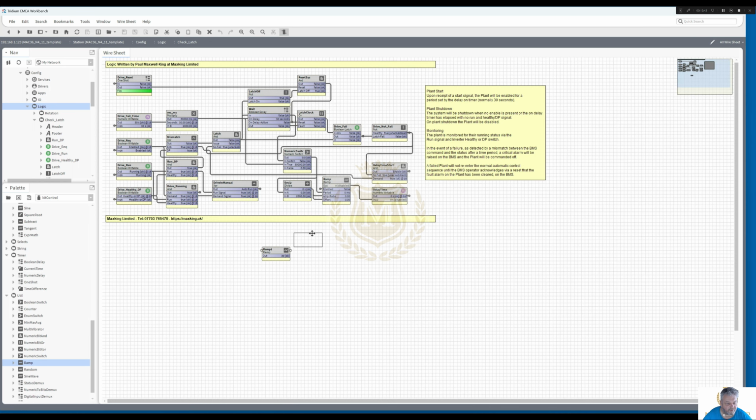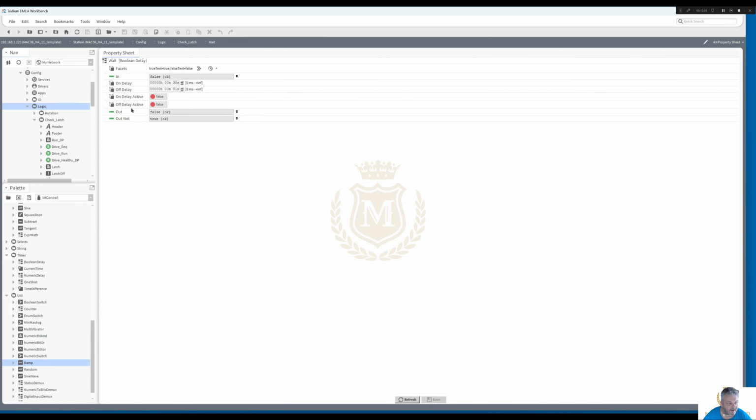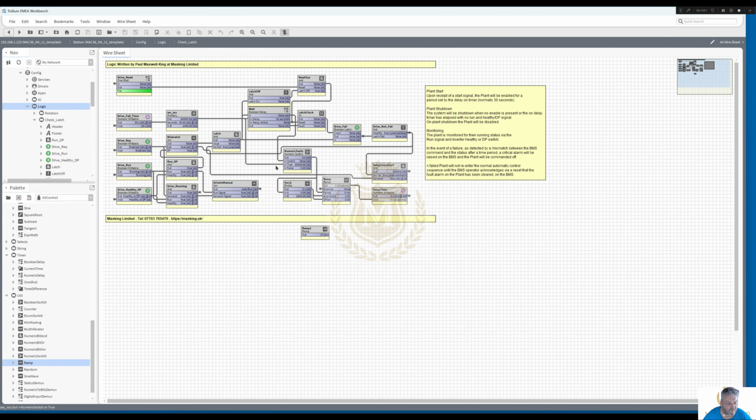But I don't want this to be showing all the time, so I use this numeric switch. When I've got my on delay active in the Boolean delay, I switch the values to this output here, which I put into the period, i.e. 30 seconds, in this case 30,000 milliseconds. Then I take that same value and divide it by 2, to get me 15 either side, to give me my 0 to 30 countdown.